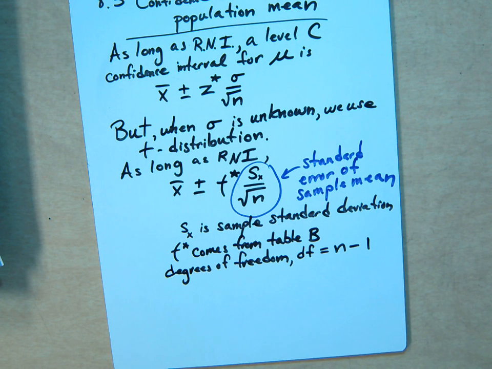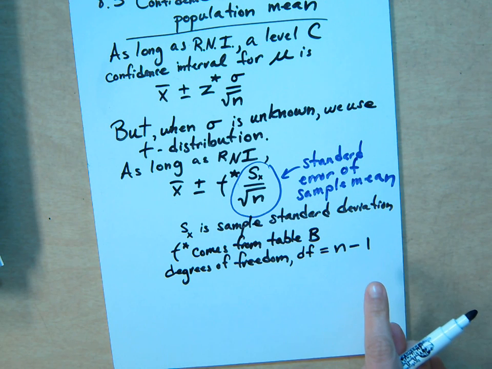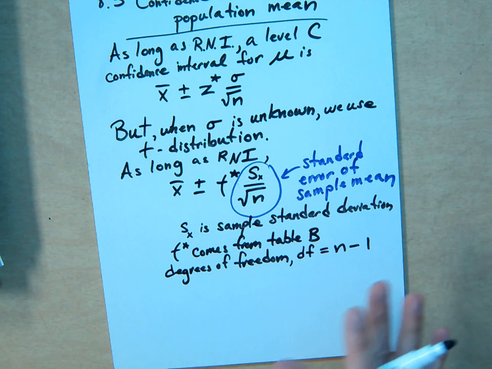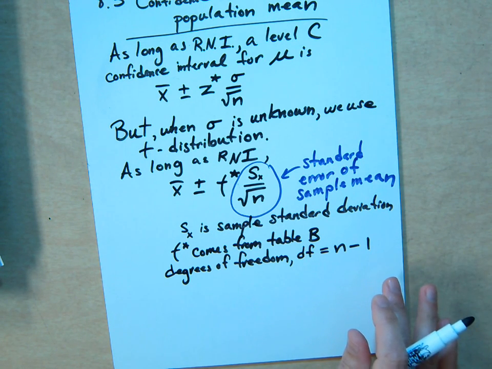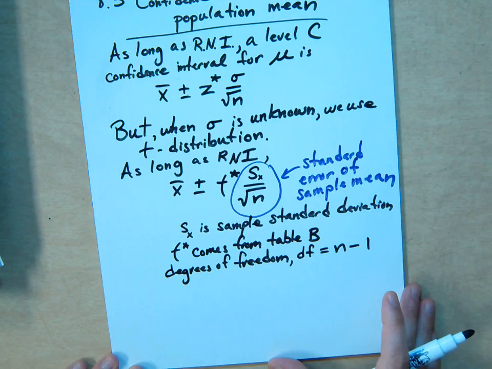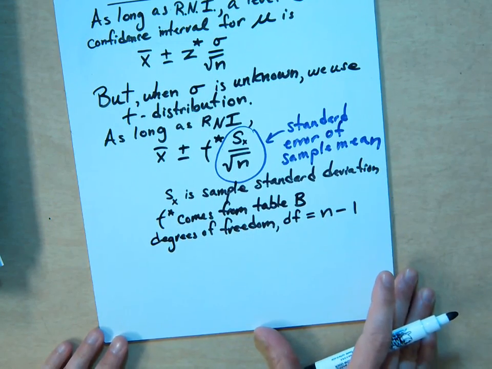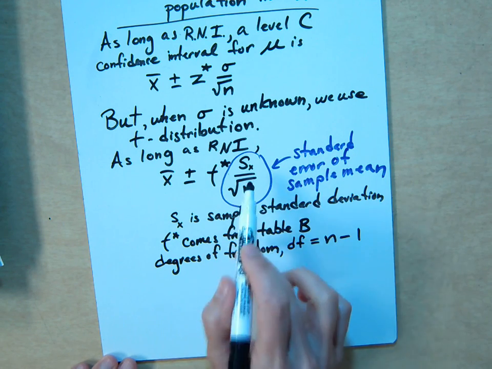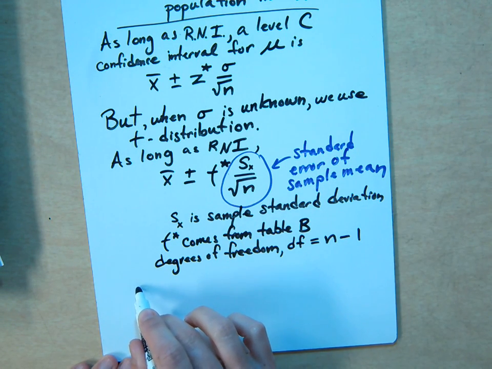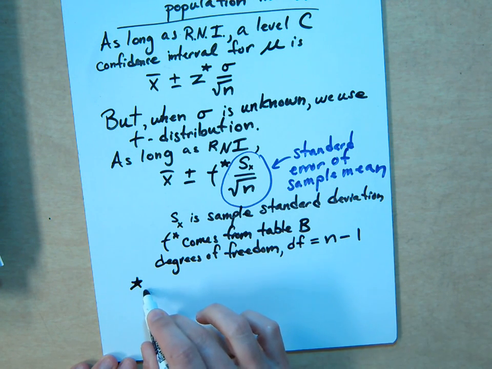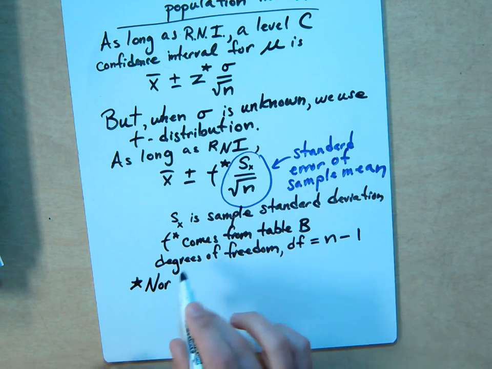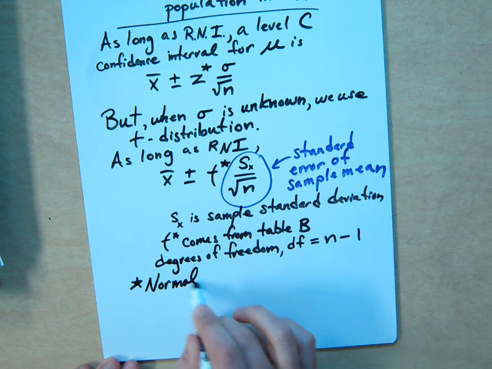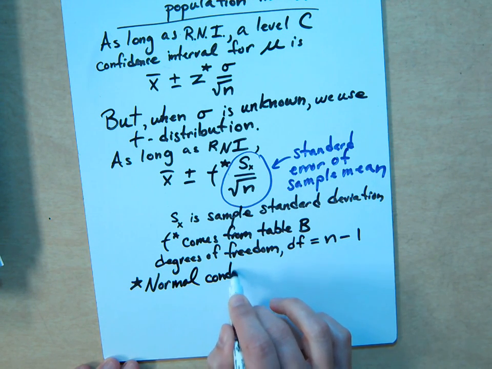You'll see in the video that as the degrees of freedom increase, in other words as the sample size increases, the t distribution will approach a normal shape, but again, that's easier to see in a video. So those are the formulas, but there's one caveat here. When you check the conditions for this test, the random and the independent you do the same, but the normal condition is different.